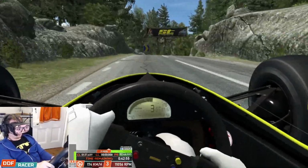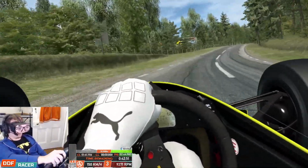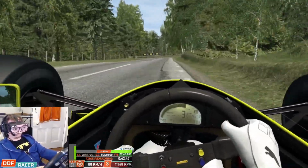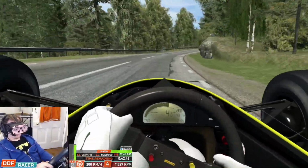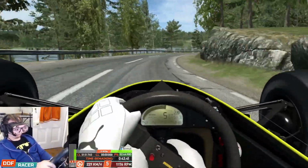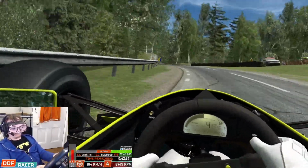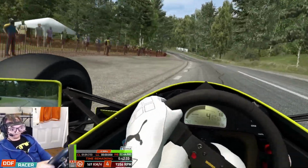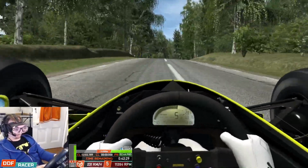And again, another slow right-hander here. Down to third. The rear wants to get loose over the top of that crest. And it tightens on the exit. I did that last time as well. But we're still up on our best time, so I'm going to keep on going. There's rocks on exit. Through the hill climb bit. And remember, at the top of the hill climb, sharp left, sharp left. There we go. Remembered. Keeping it in fourth for a bit of stability, which isn't helping too much.